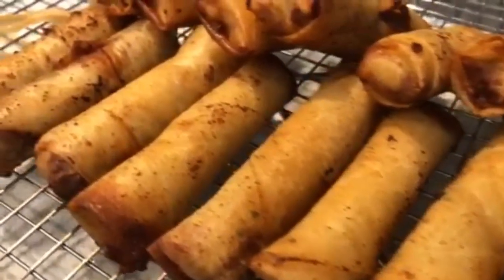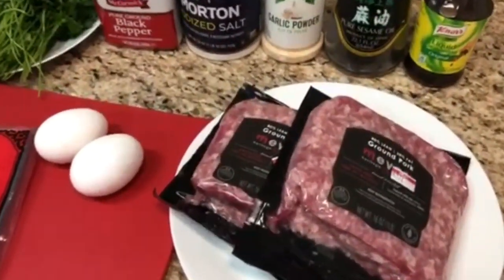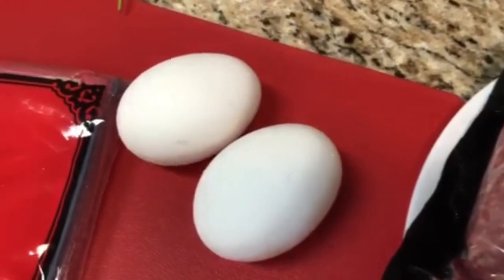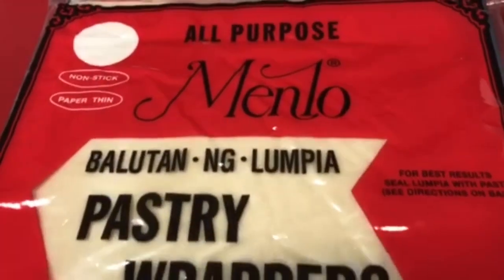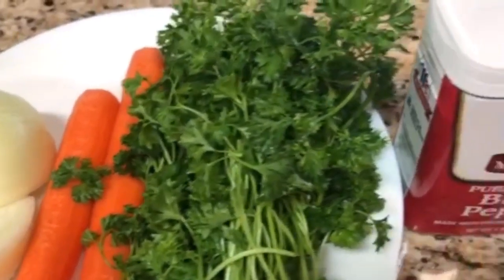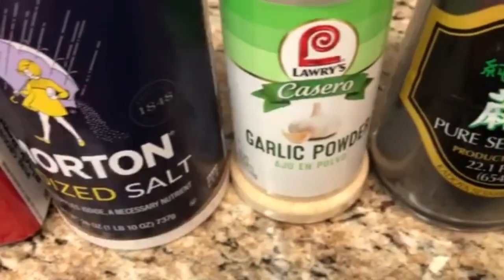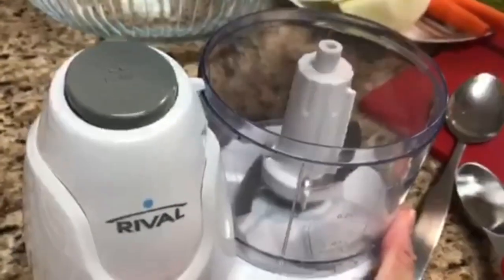Today we're cooking Nainai's famous Lumpiang Shanghai. These are our ingredients. 2 pounds of 80% lean ground pork, 2 eggs, Menlo wrappers, thanks to Nini and Emma for recommending these, 1 medium onion, 2 medium carrots, 1 bundle of parsley, pure ground black pepper, salt, garlic powder, sesame oil, and Knorr liquid seasoning. And we're using a Rival chopper to make our chopping faster.